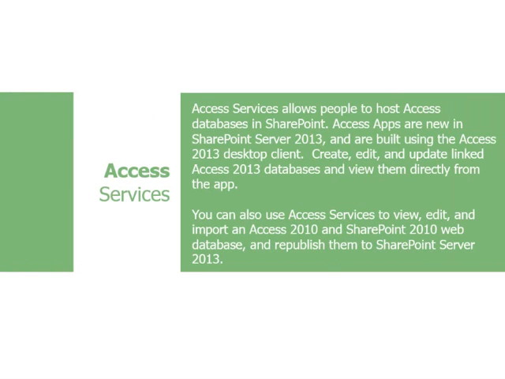All right, the first one we want to talk about is our Access Services. Access Services have changed a little bit. We no longer have the web database. We can now use Access apps, which are new in SharePoint Server 2013. You can build these using the Access 2013 desktop client. You can create them, edit them, manage them, link them to your SharePoint, and view them directly from the Access app in SharePoint. Now, the Access Services also still handle the web databases from Access 2010 and SharePoint 2010, but the web database as a template is no longer there.